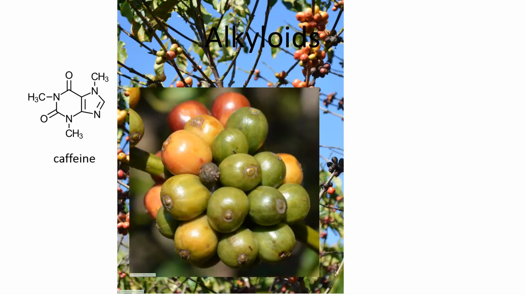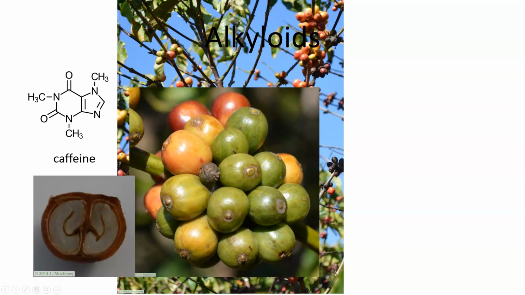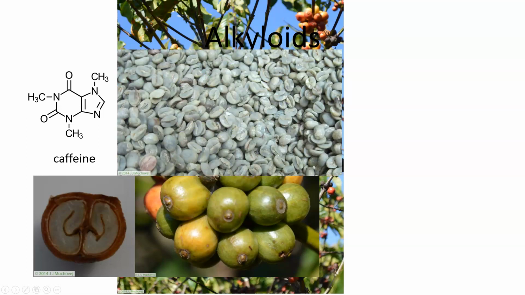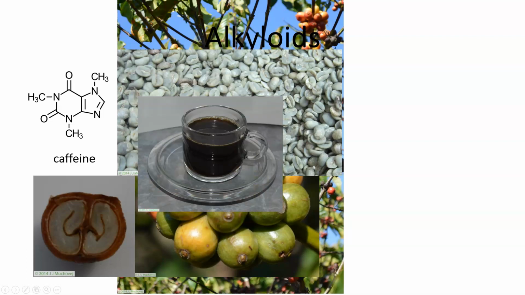We've got alkaloids. What do we think of when we think alkaloids? We're thinking things like morphine and heroin and nasty stuff like that. Oh, here's another one, caffeine. How can we go through a day without caffeine? Coffee berries are taken. They are allowed to ripen. They are picked. On the inside of it, if you cut it open, the little berry actually is called a cherry. It's got a rind around the outside, and it's got the little berry part on the inside of it. You take them, you break them out, you get this. You roast that up, you get that.